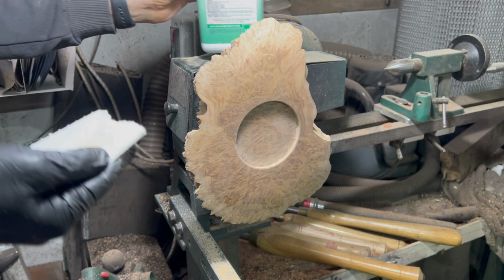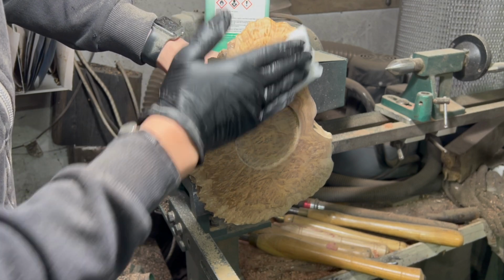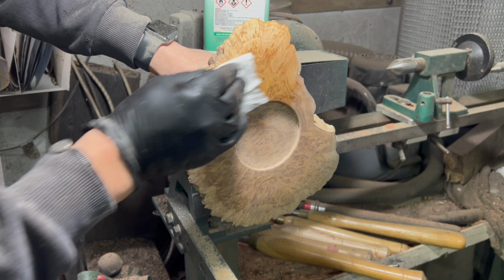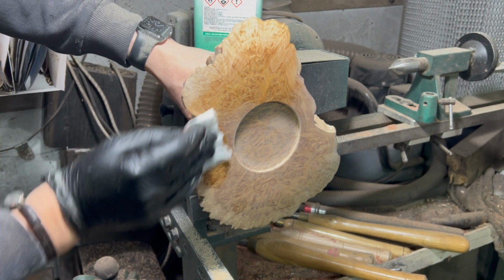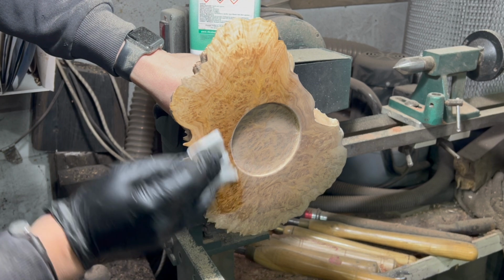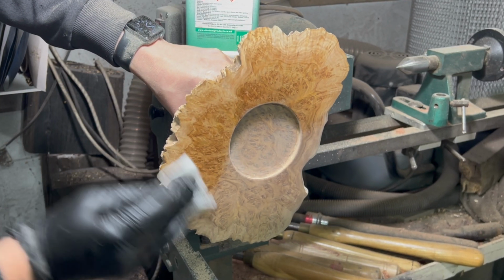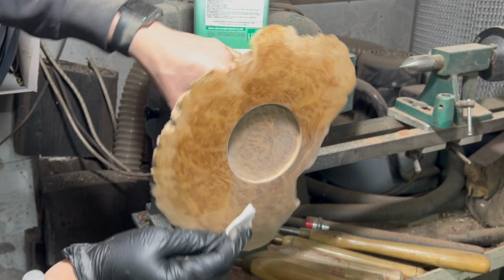As you may have noticed, I put a very slight curve on this. It's the bottom piece, it's slightly bigger than the top piece it's going up against. It's a York Mallee, as opposed to the red fruited Mallee. Shouldn't matter too much because none of this is really going to be on display, but I still like to finish it to a high degree. So that's 400 grit. I'll let the sander sealer dry.